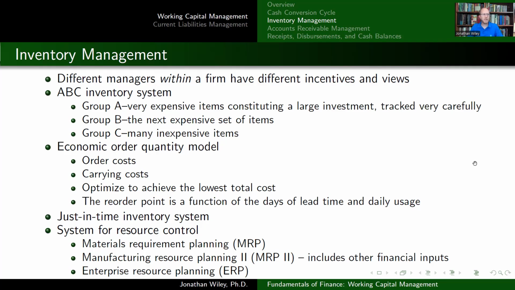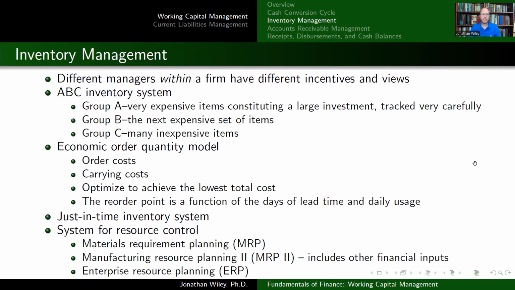Then we have the economic order quantity model. The basic idea here is we're going to look at order costs and carrying costs. Order costs would be the cost of doing the paperwork and putting in the order, things like that. If there are stocking fees associated with whoever I'm buying from, or if I get bulk discounts when I buy a whole lot in bulk, we try to factor in all the costs associated with actually completing an order and what the effective bulk discounts would be. We put all those together to get ordering costs and how they relate to the quantity ordered.